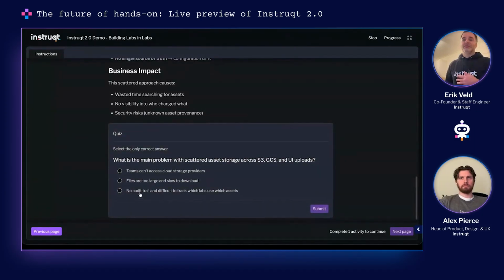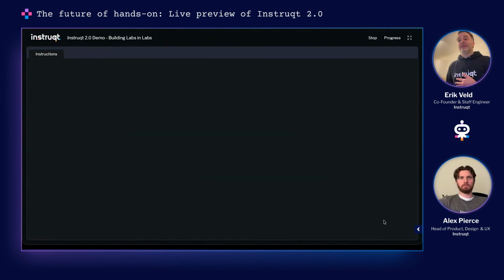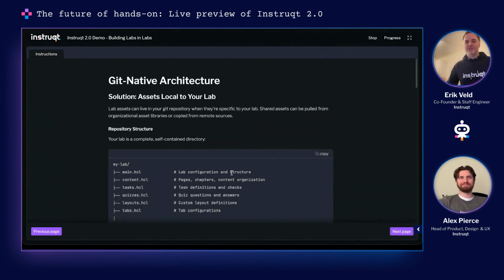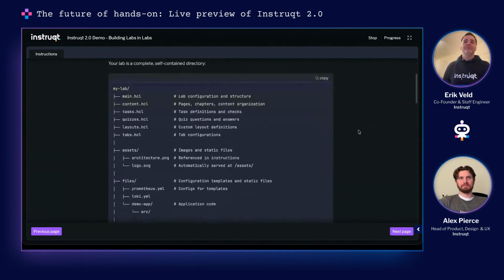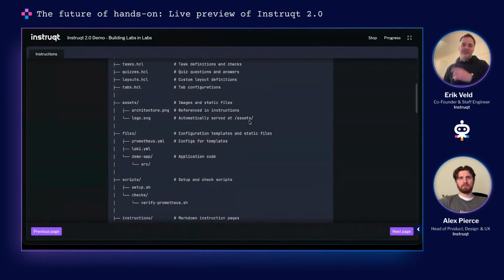So let me just go to the next one quickly, right? Just skipping the less important ones so that we can focus on the more important ones, and then you can review the lab yourself to go through this later. But basically what's now possible is if you have images that are local to your lab, and not shared with other labs, you can just put them in the assets folder of your lab and they'll be immediately served. So all the images that I had in my lab were just served from my lab directly.